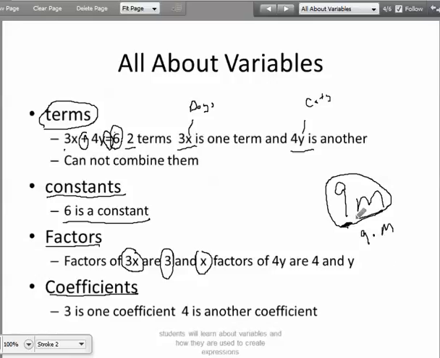Now I want you to notice, in a lot of younger grades, a lot of times you might have written this as 9 times m. But in algebra, we want to avoid doing this because some people think that might be a variable sometimes, and it gets confusing. So we started several years ago doing this, 9 dot m. And the dot simply meant multiplied. You multiplied the two together that way. Well, yes, it does, but we want to get away from doing this dot because it just means extra work to write it down. And so 9m, that means they're being multiplied together. When you see a number and a variable written next to each other, they're being multiplied.